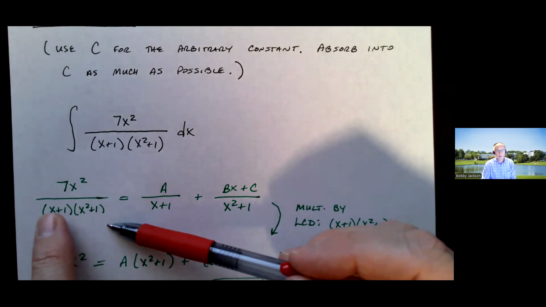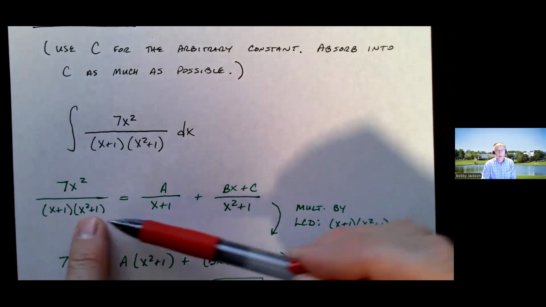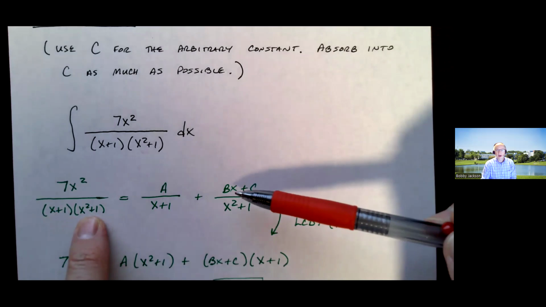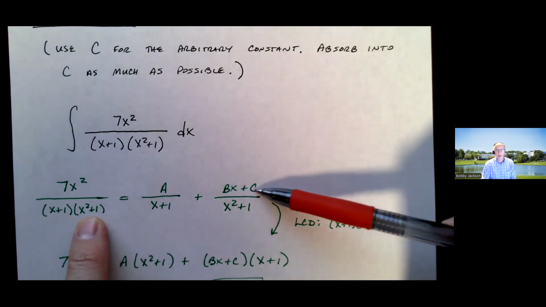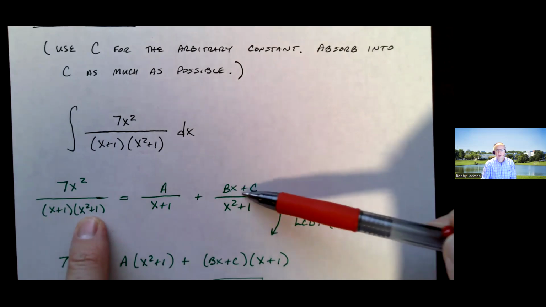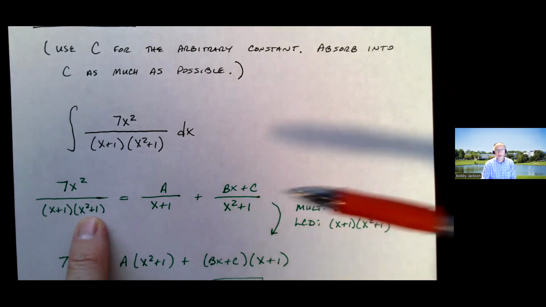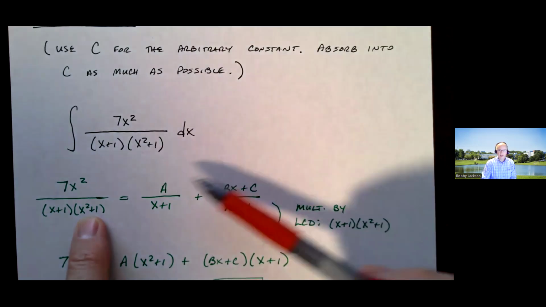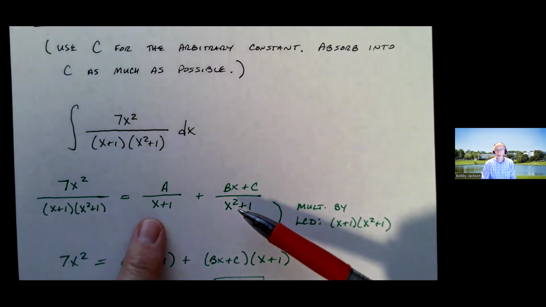We have one fraction for the linear factor x plus 1. We have one fraction, A over x plus 1. But this degree 2 or quadratic factor will have a fraction of what? Bx plus C over x squared plus 1, right? It'll have a linear term potentially there. So we have to find the values of A, B, and C here to see if we can then find the antiderivative by finding the antiderivative of the partial fraction decomposition.